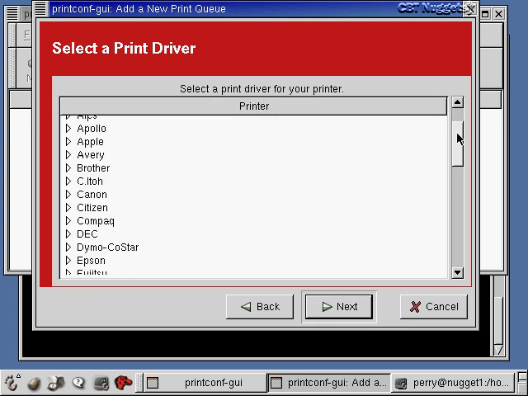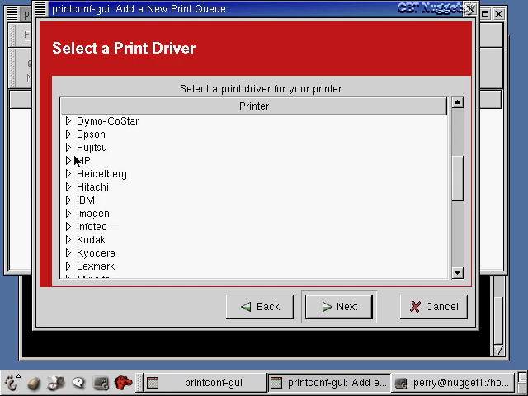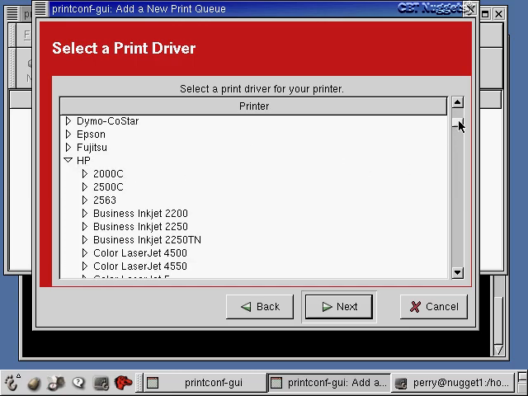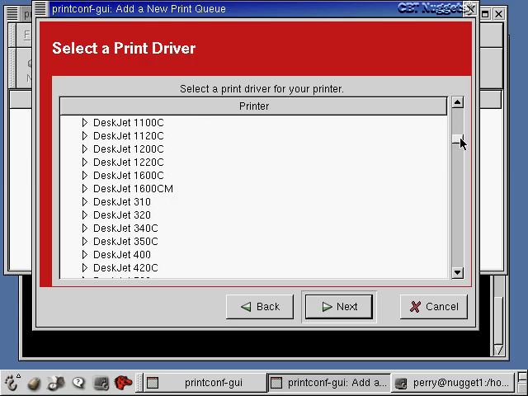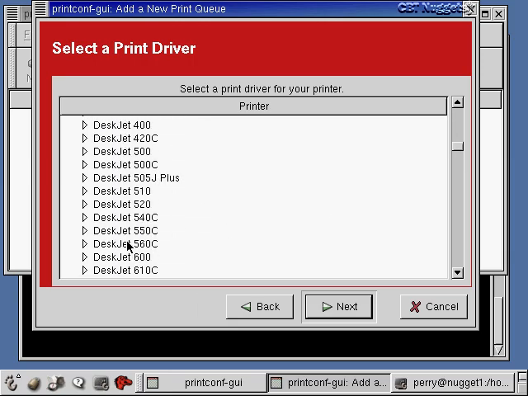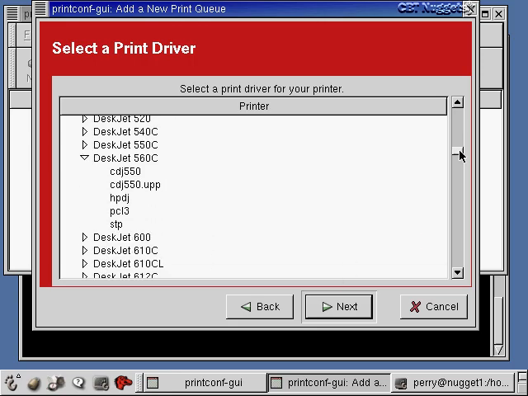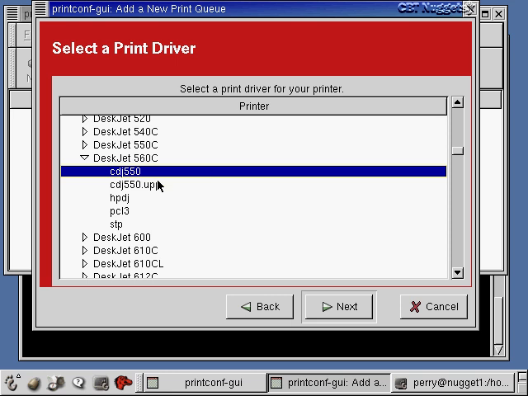Okay, so this is all nice. It's a nice alphabetized list. You can go under the menu here under HP, and I'm going to work down here, and I've got the DeskJet 560C here. So again, we'll go under that arrow. And again, you can see there's a whole bunch of drivers that I can pick. And Perry's rule of thumb is always pick the first driver, and if it doesn't work, pick the next one and pick the next one and so on. That way I can keep straight which ones I picked so far. So I'll do it in some systematized way. Okay, so I'll say that's the driver that I want to pick, and I'm going to pick Next again.